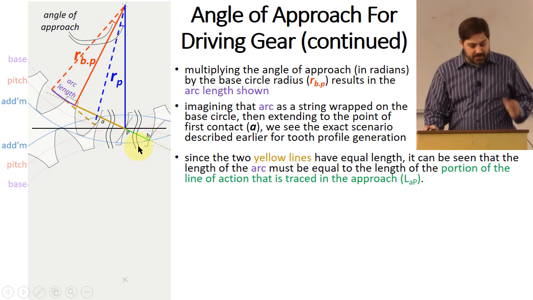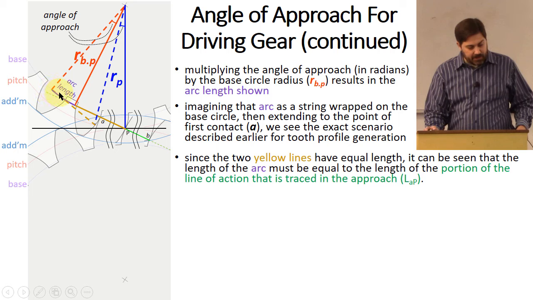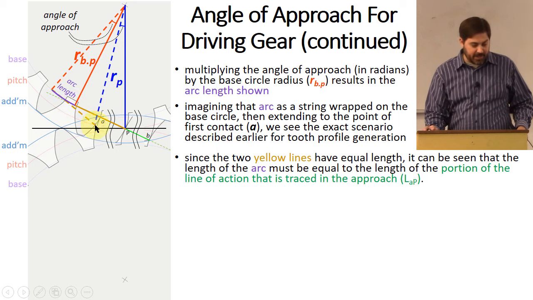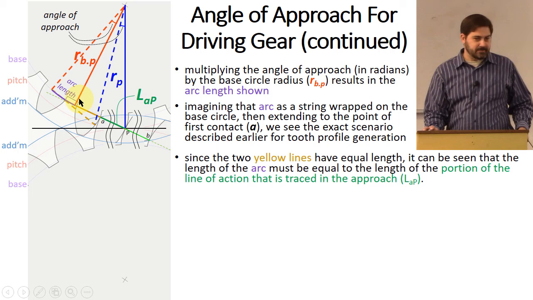So because of that, it turns out that this arc length that happens right here, which you can see, if I was to take that arc length and imagine it being along the dotted line, but now I'm taking it along this line over here, and these two yellow lines have to be the same length, it means that the length of this line from point A to the pitch point has to be the same length as this arc length that I just talked about up here. Okay?